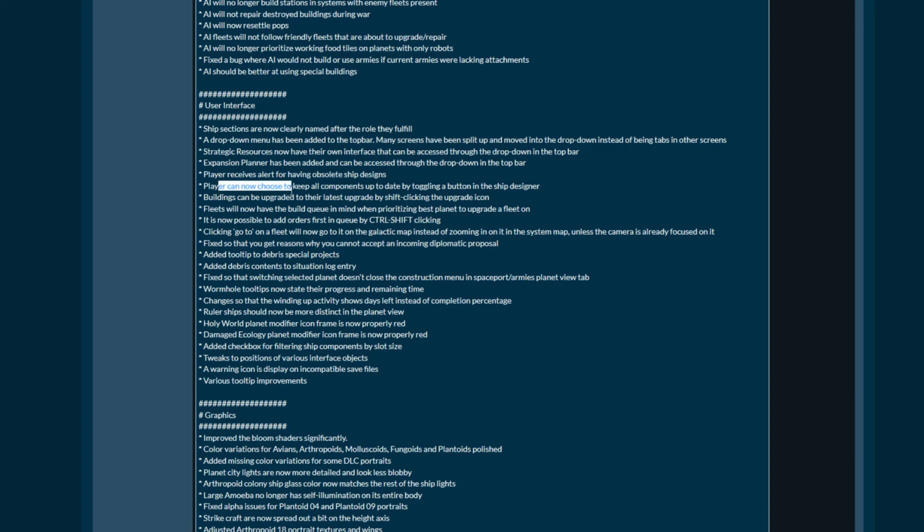Players can now choose to keep all components up to date by toggling a button in the ship designer. So the way that works is that, let's say you have red lasers on a ship. You toggle that, and when you get blue lasers, the ship design will automatically be updated. What it will not do is replace any of those with missiles or torpedoes or anything like that. So you need to have some of the things for them to actually keep them updated.